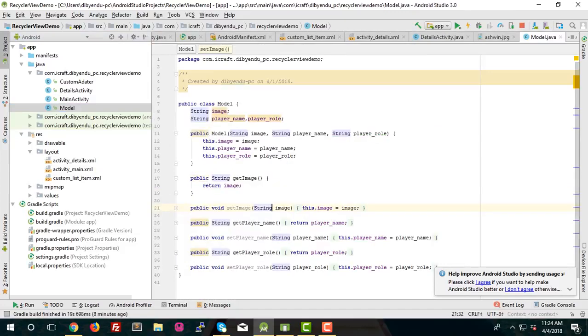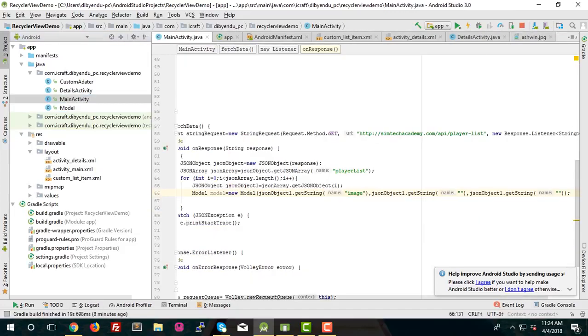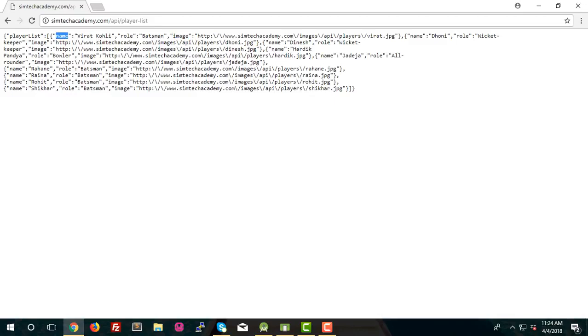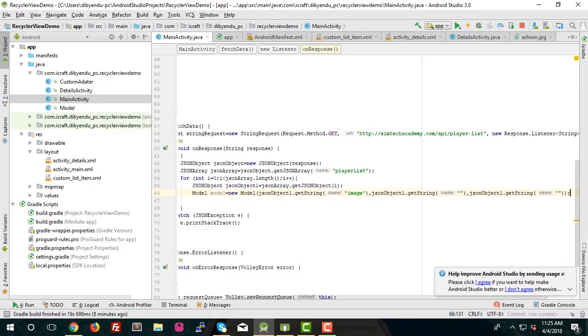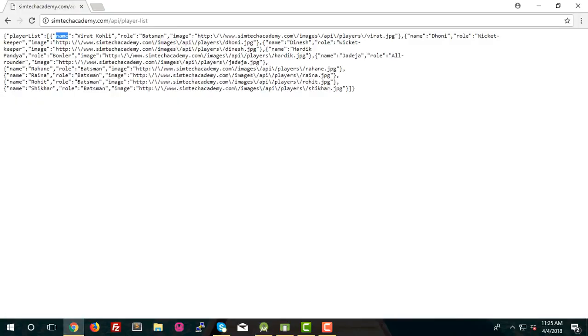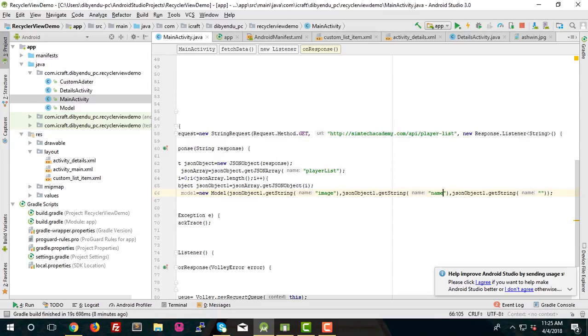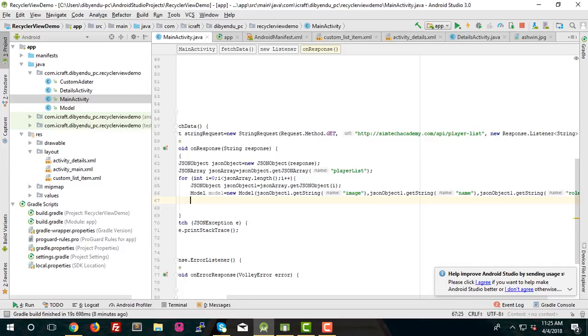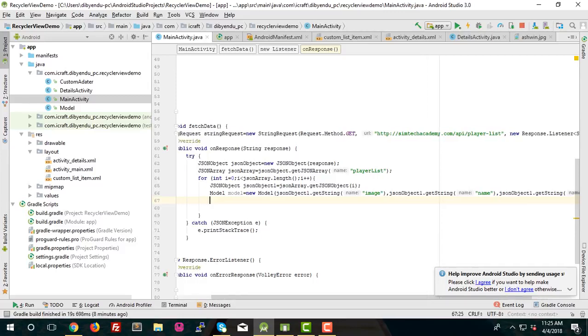The second one is the name and the role, so just pass the name here and pass the role here. This will call the model class constructor. Then we need to add this model to the list: mainList.add(model).